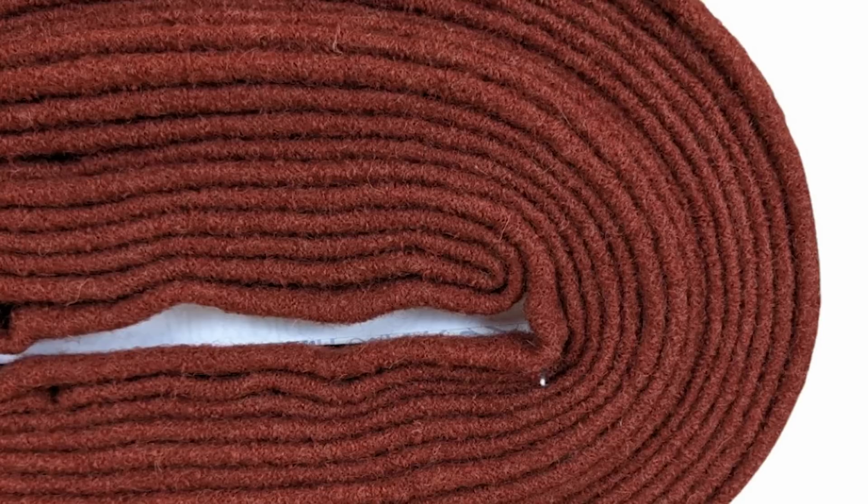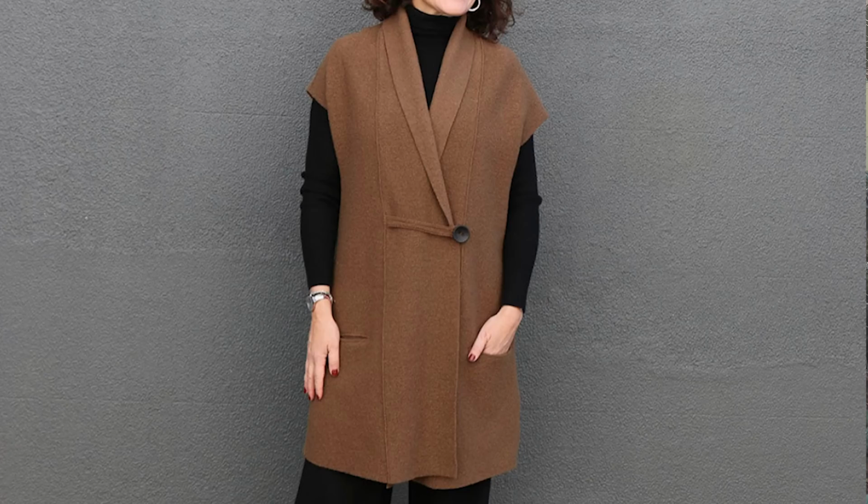It is top-notch quality, beautiful, soft and spongy, and I want to make this Torino vest because I absolutely love wearing boiled wool. I love the way it feels on the body, regulates your temperature without being too hot or too heavy. It's got this lightness to it, but also extremely warm, so you don't feel like you're going to overheat. And if you're like me at the moment, the old menopausal hot flushes are not enjoyable, and I like natural fibres to regulate the body temperature, so I love wearing wool.